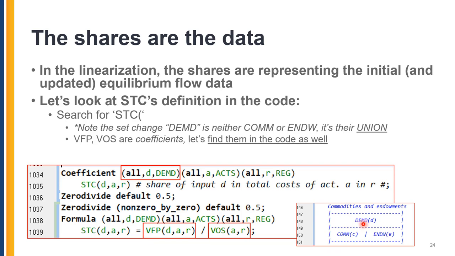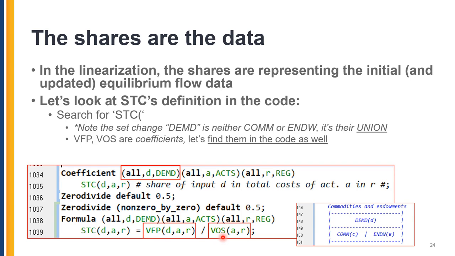And over here I've shown line 146, and in that entire neighborhood of the code in GTAPv7.tab, you'll see the set definitions and how they combine or union to make some other useful sets. So commodities and endowments make up the derived demand inputs in production. Okay, so I'm going to open this, but we're going to find out that the formula for STC takes on the ratio of something called VFP and VOS.